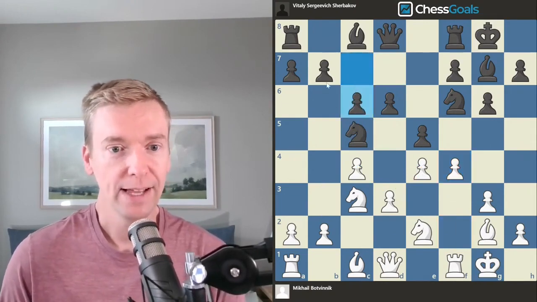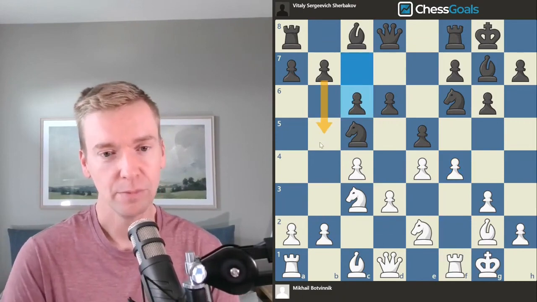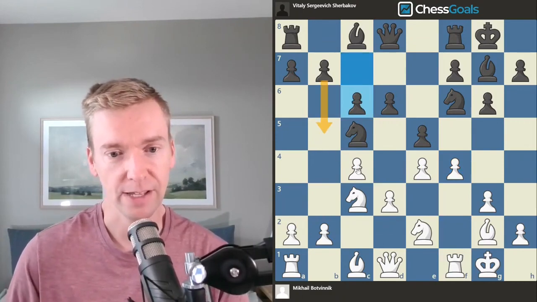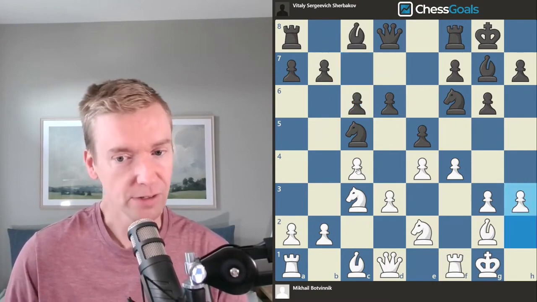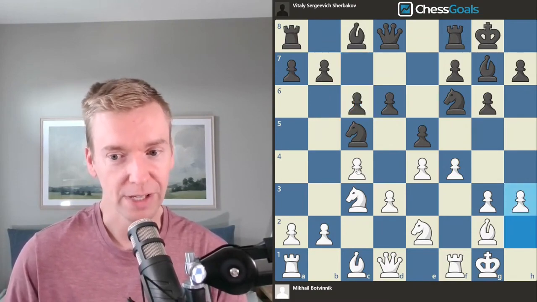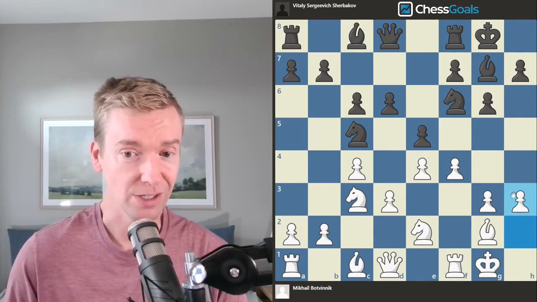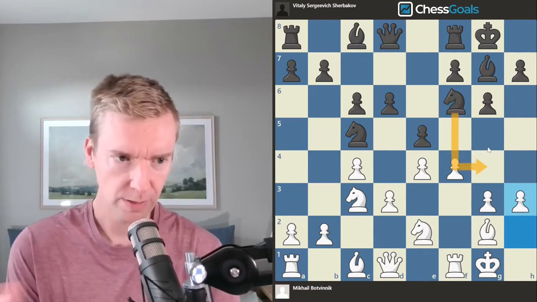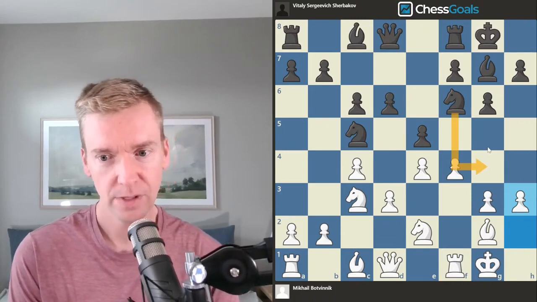c6 was played by black. And the idea is to play b5. Black wants to fight back against this pawn advantage, the space advantage that white has. Now, move h3 is played. h3 is actually a really good move. The idea here is it prevents knight to g4, which can sometimes cause some tactical issues.